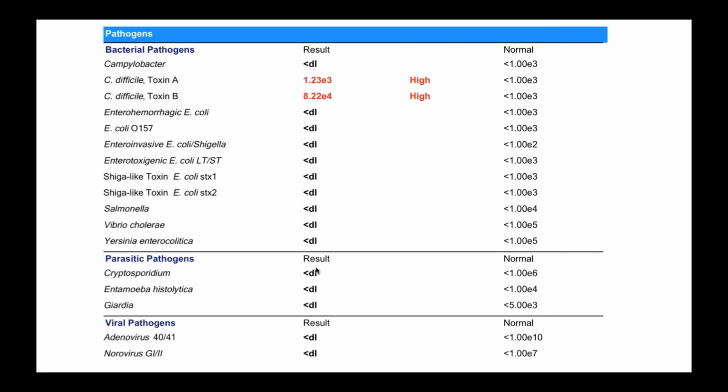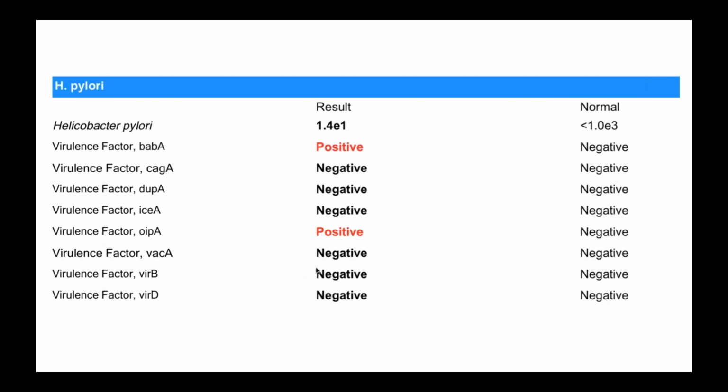It doesn't necessarily indicate that this patient is actually producing those toxins. So again, it's possible that certain patients can be carriers of C. diff. But of course, just the presence of C. diff does beg the question, why is it there and why does it appear to be growing to higher levels? So we should be able to get some insights here from looking at the rest of GI map.